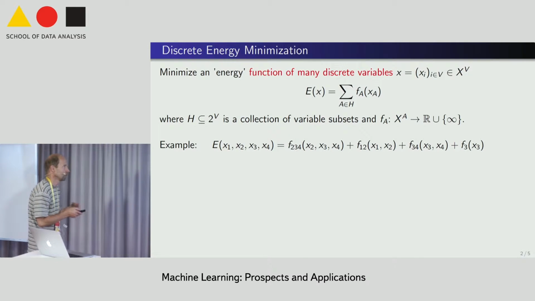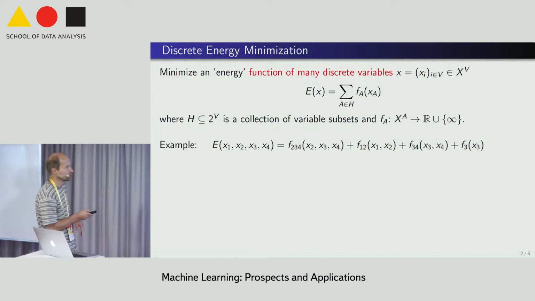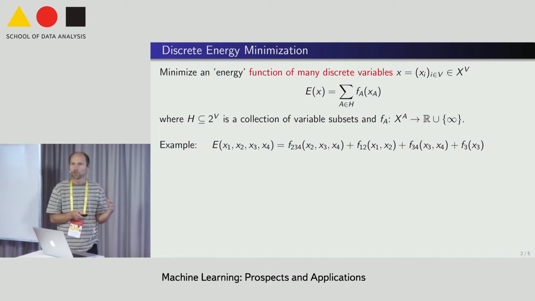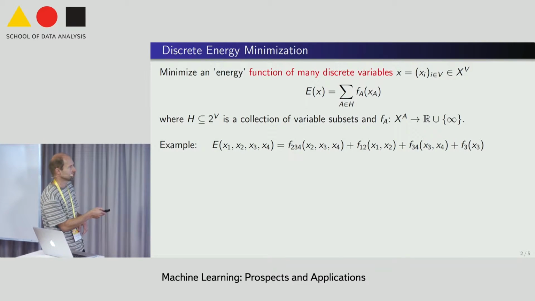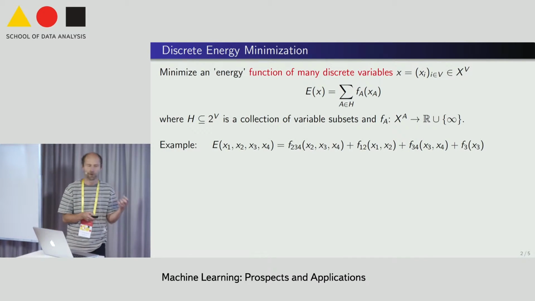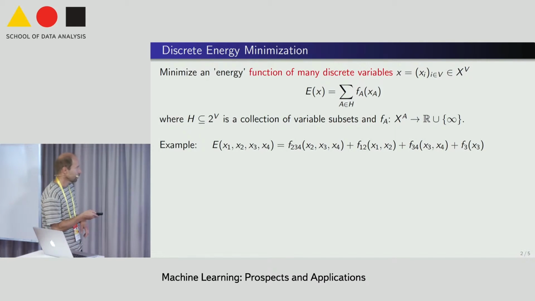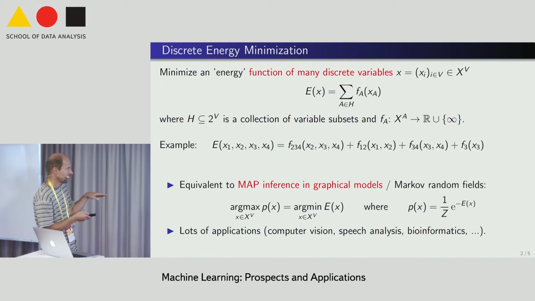So I have a so-called energy function of many discrete variables called E, and it's decomposable in terms of what Francis said. So it's a sum of functions, each depending on a subset of variables. Typically, the total number of variables is huge, like 1 million, whereas the number of variables each cost function depends on is small, like 2, 3, 5. I don't assume submodularity yet.